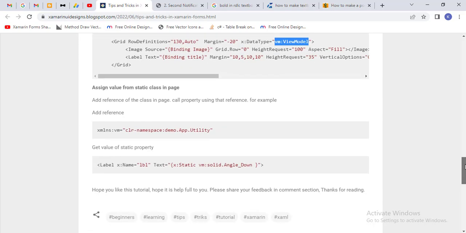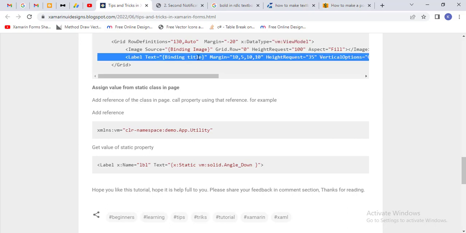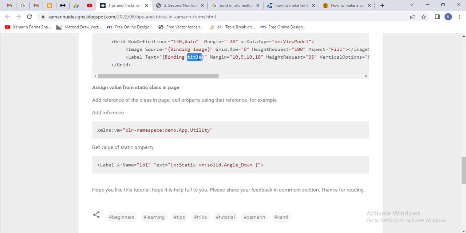It will be very useful. Sometimes we forget the spelling of what we have written, so we have to go again to the class and copy and paste that property name, and it is irritating. So all the properties you will get in the IntelliSense.